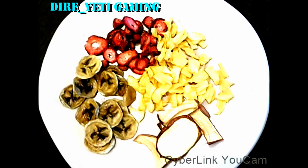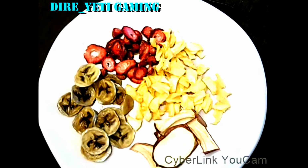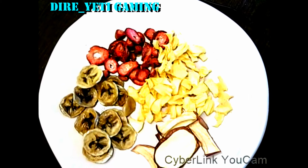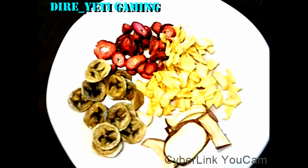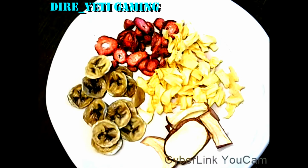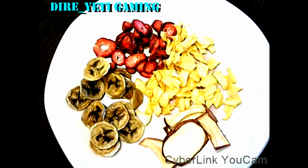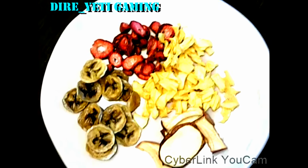Well, here's our final product, guys. Everything came out really great, except for the bananas. What a fail! They needed to be in much, much longer. And the strawberries, we ended up taking out about 2 or 3 hours before the mango and the apples and bananas. So it was a good first try. We're gonna try so much more.